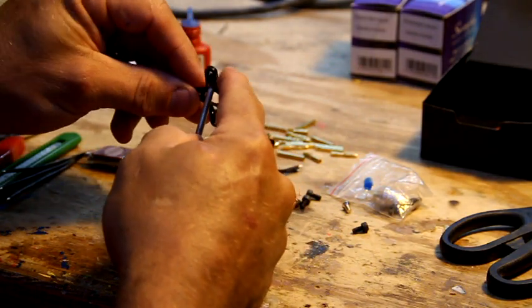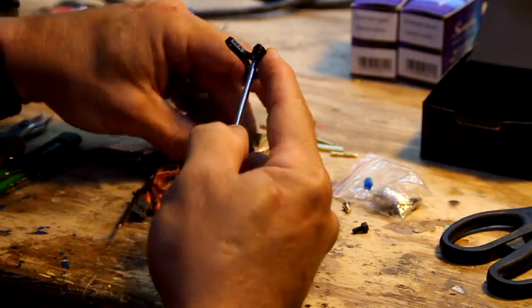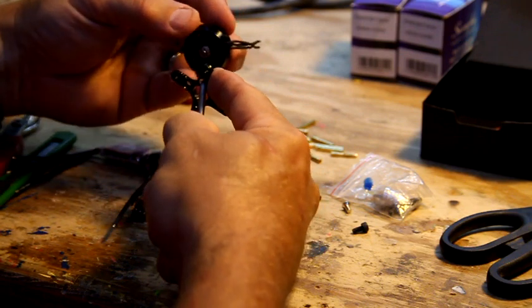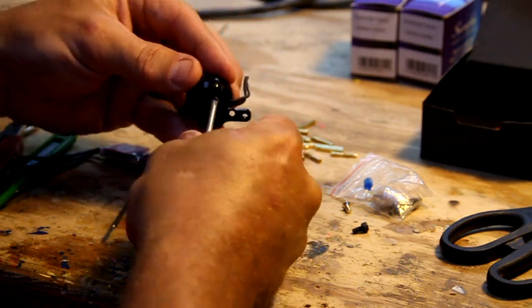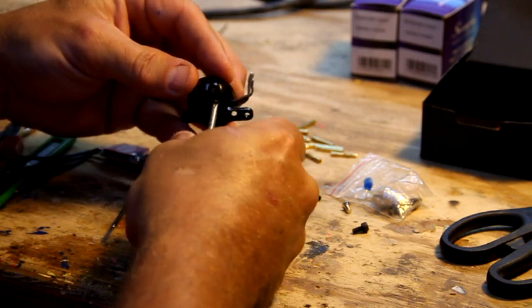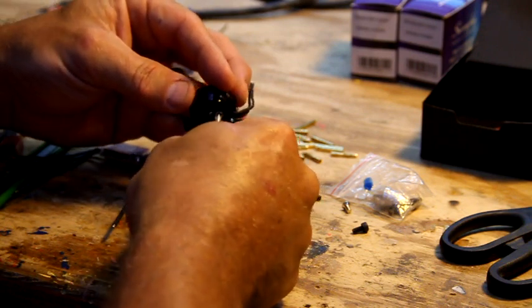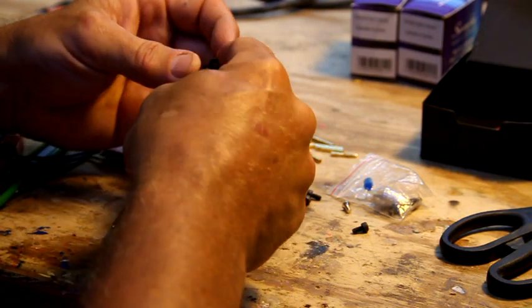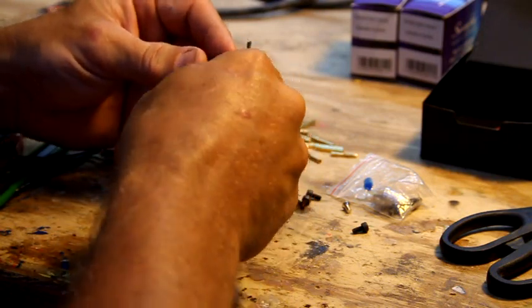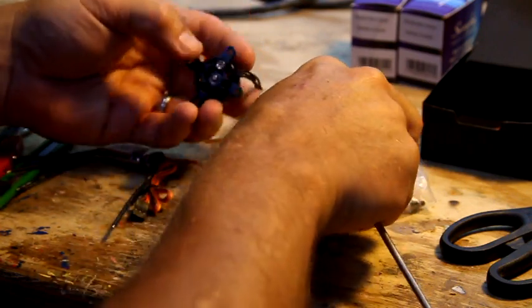Sound like a southerner there, which I am. Okay, and you'll notice these bolts have a small side and a longer side, so kind of common sense right there, and hopefully I'm actually in the picture here. And this is going really well so far. Yeah, oh, okay. So, pop one on there.